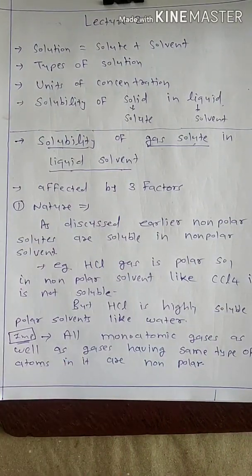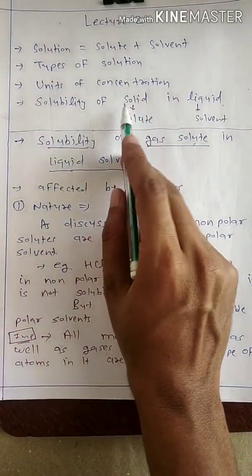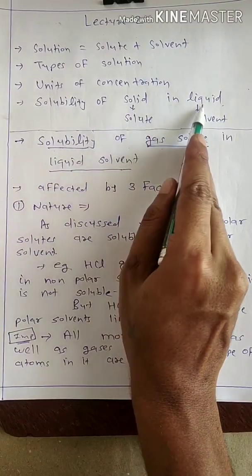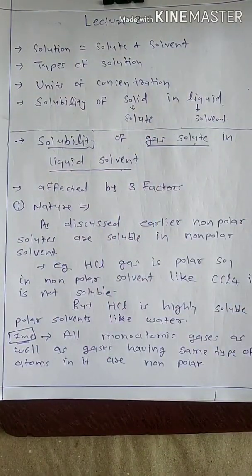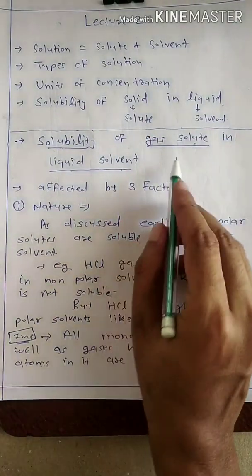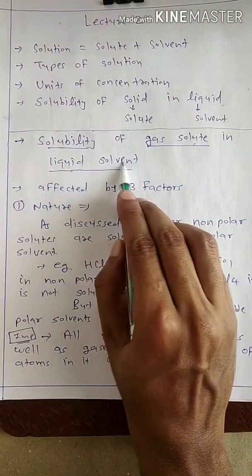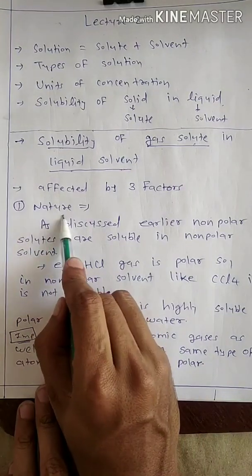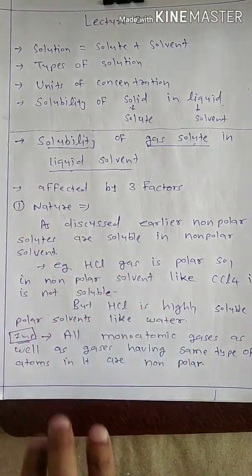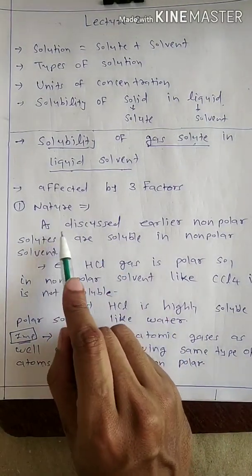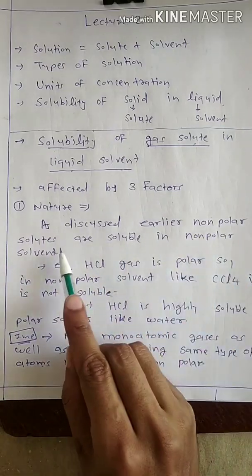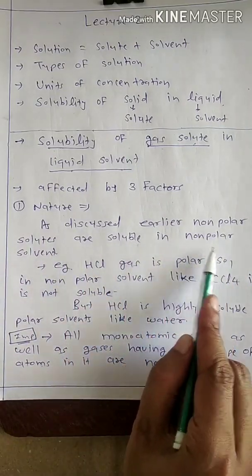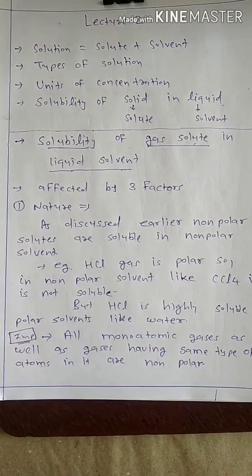Like we have seen in last lecture, solubility of solid in liquid, that was also affected by three factors. Here solubility of gas solute in liquid solvent is also affected by three factors. First one is same, nature. As we discussed earlier, non-polar solutes are soluble in non-polar solvents. I am taking an example here.